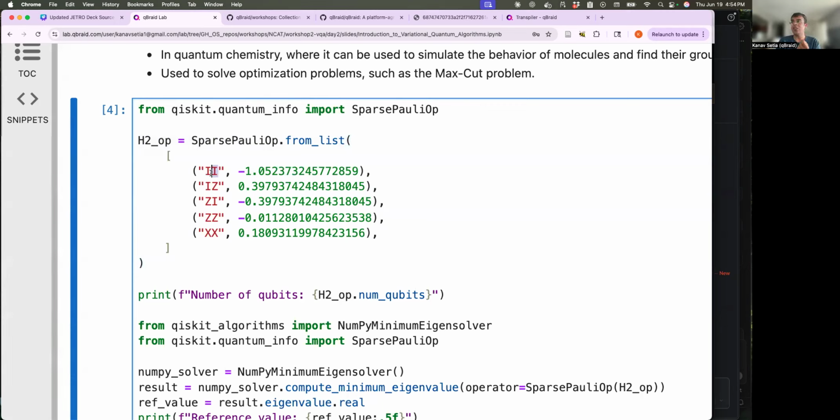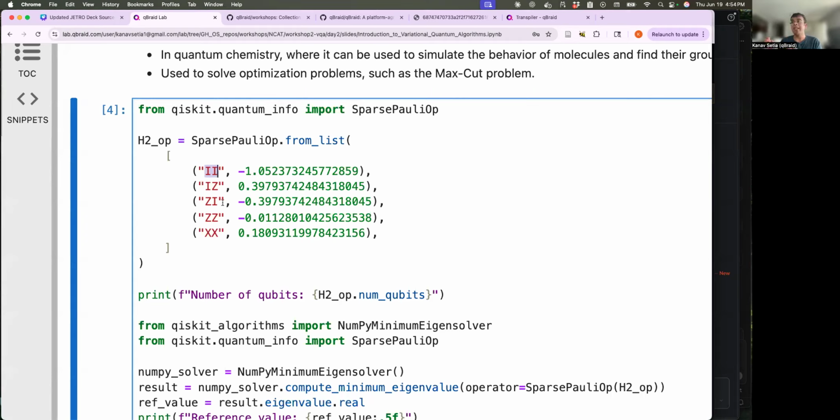These are called operators in quantum computing. Calculating these things, with two I's, which is basically a 2-qubit operator with identity, and then you have IZ, which is again a 2-qubit operator. Calculating these expectation values requires just 2 qubits.